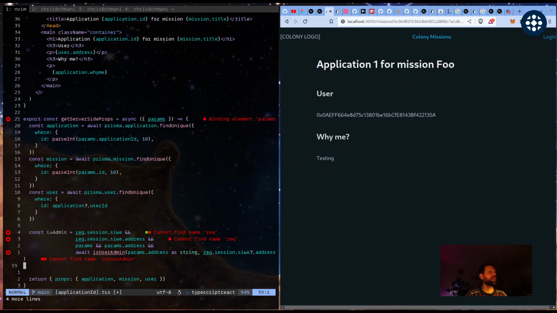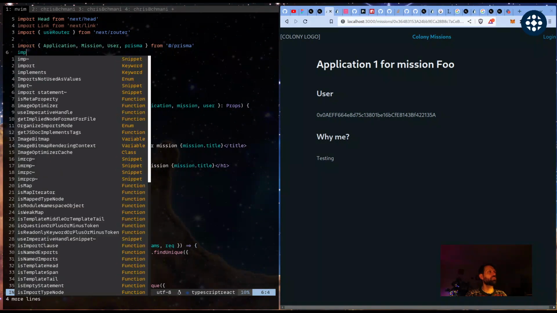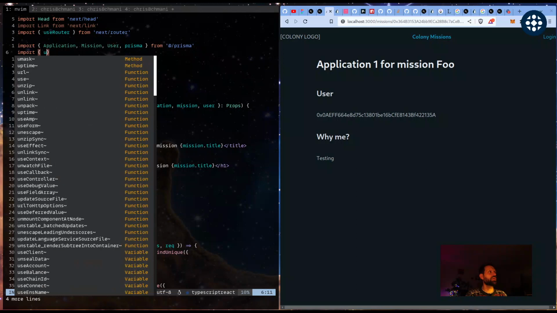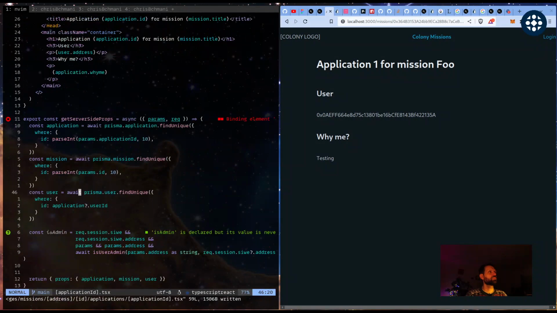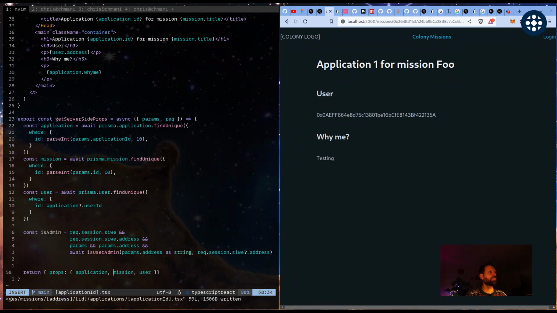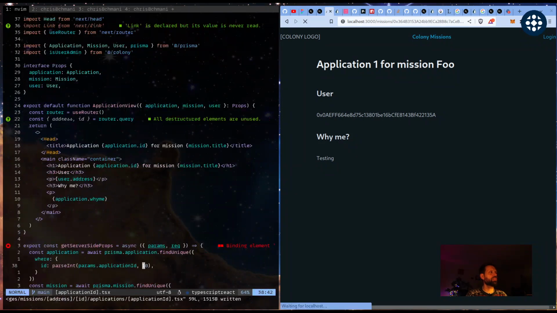I guess a helper function could be nice at some point. But for now, we just copy and paste it. And we also import isUserAdmin. And then we can just pass it in here. Just isAdmin. As easy as that.